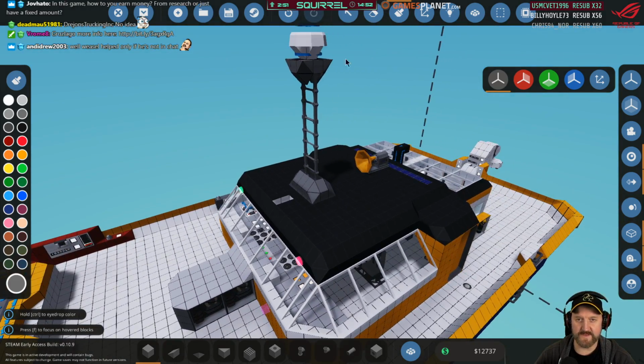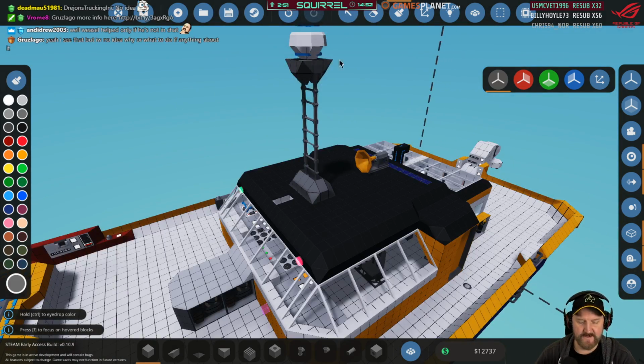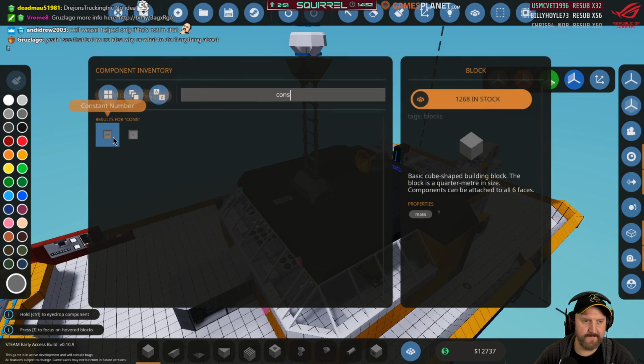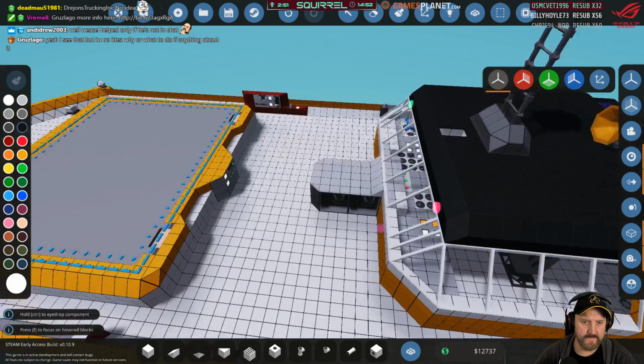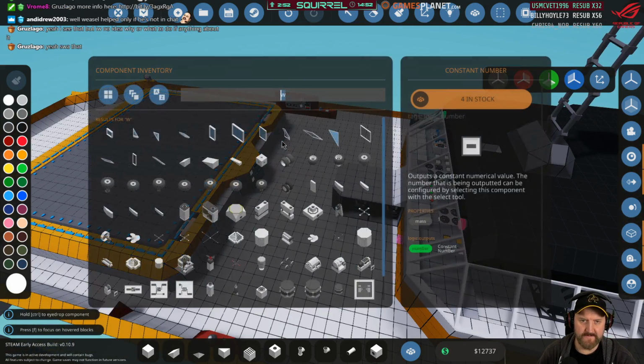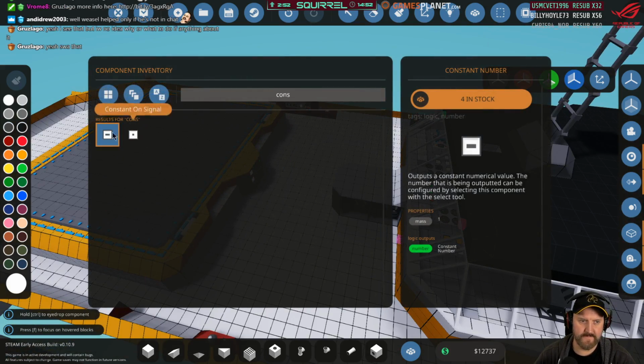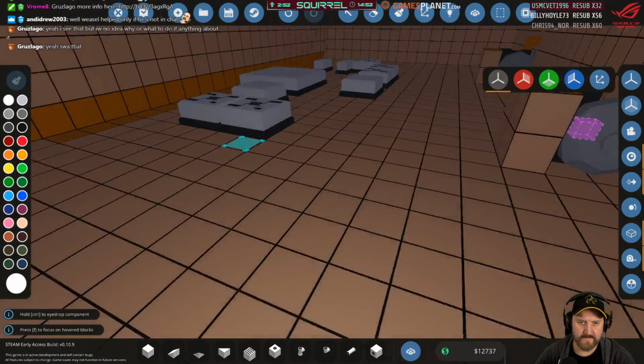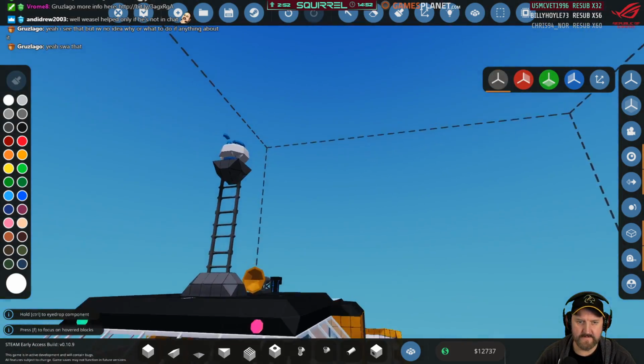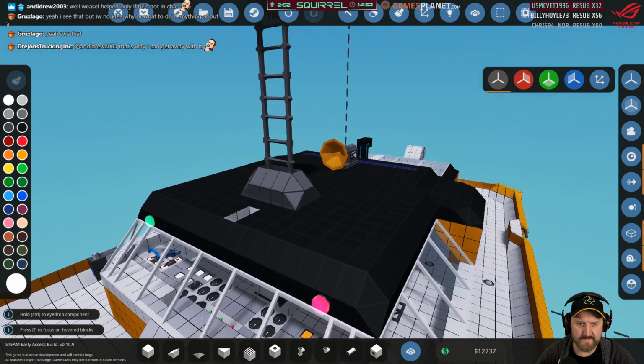Right, so we want that thing to spin. So if we have a constant number, put that somewhere. Doesn't really matter where we put it.